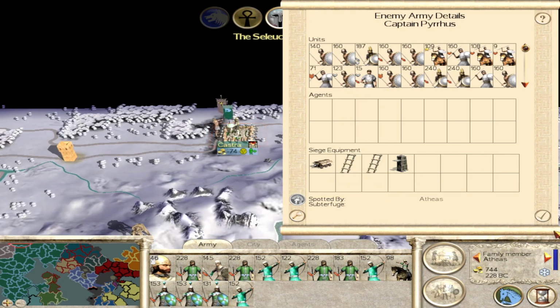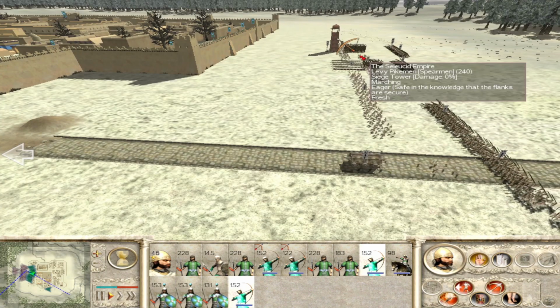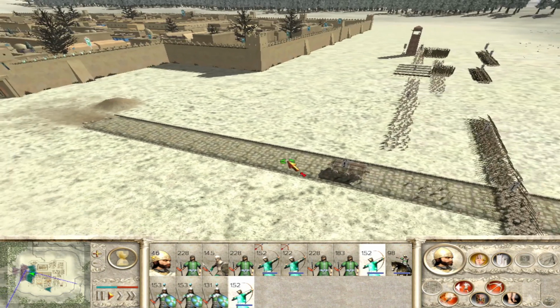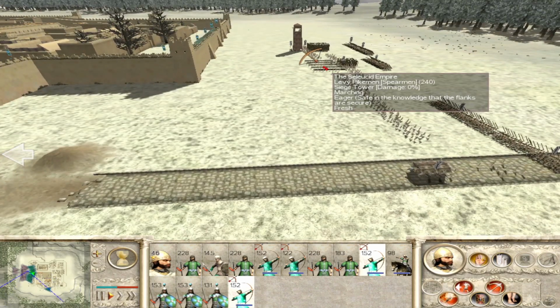They haven't got much siege equipment, so it can't go that well. Let's see them head in. Let's see them burn and die. Well, this should be an interesting affair. We've got a big pile of archers and thus a big pile of flaming arrows, which we're going to try and make use of because I'd very much like to destroy this tower if I can.